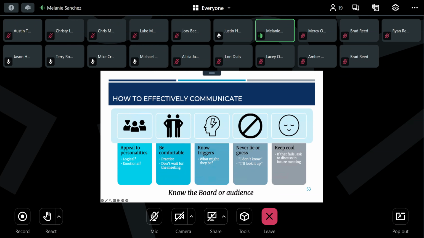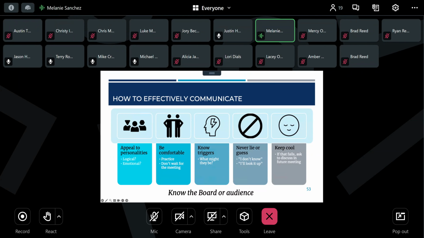You can foster relationships by inviting them to visit your facility, sharing interesting news or updates, and informing them about events that you're attending. These kinds of personal touches help build rapport and create a more comfortable atmosphere. You want to know their triggers, identify those sensitive topics that may affect board members. Understanding those triggers allows you to navigate discussions more effectively and avoid unnecessary conflicts.